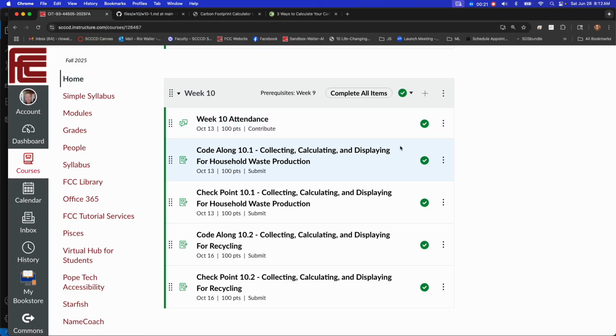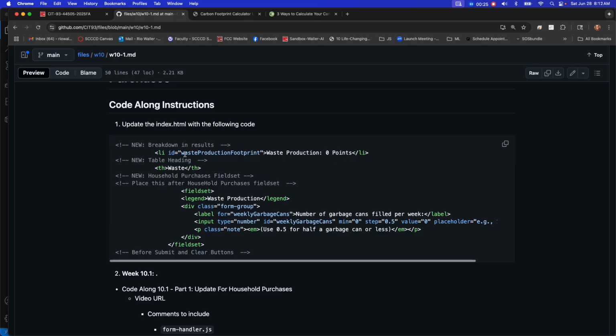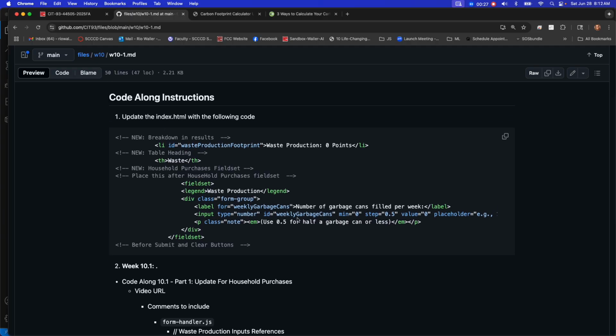Now, I'm recording this over summer, but one of the things I realized in our last one, and I've already added all this into the index so you do the same, was the reason on 9.2, or maybe 9.1, was that there is a different ID for the results versus for the inputs. And so that threw me off, and that's why I need to be a little more cautious this time.